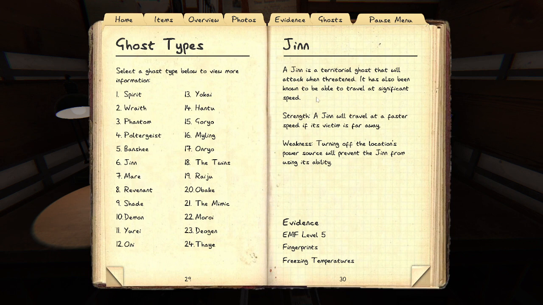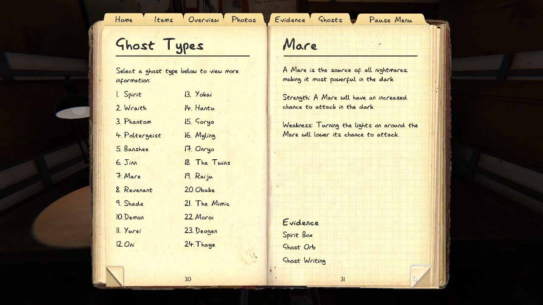Jin is a territorial ghost and will attack when threatened. It also has been known to be able to travel at significant speed. Weakness: turning off the location's power source. That would be EMF level 5. And we didn't have the EMF when we got that little ghost event.